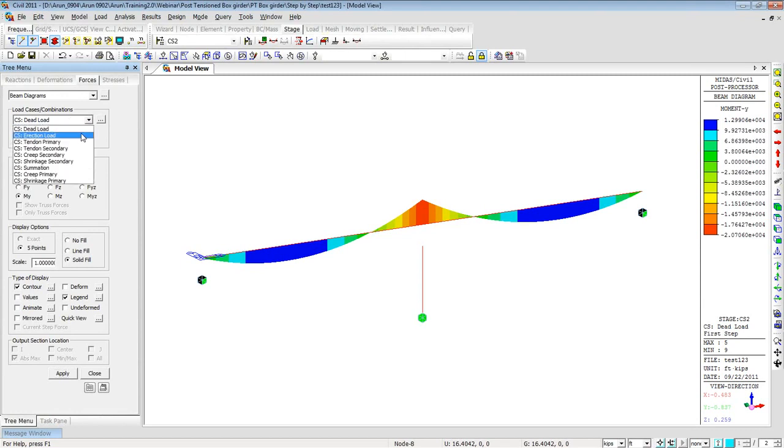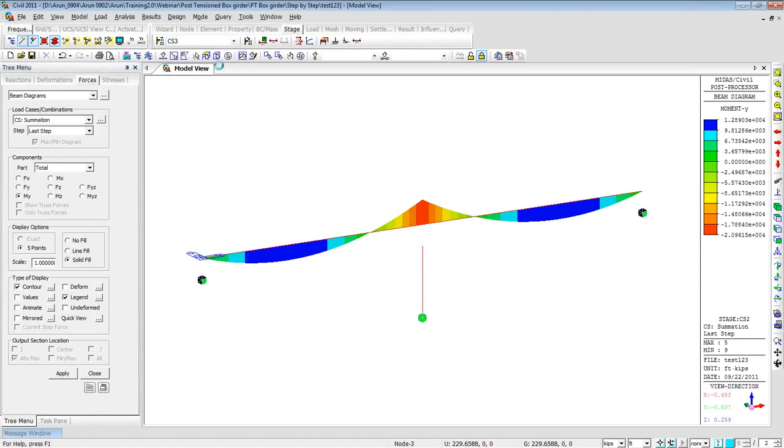And once I go to CS summation and click apply, you can see the values are the same because the elements are just activated on the first step. But if I come to the last step, that means when the age is 28 days, you can see the variation in the bending moment value, and this is where the time dependent effects kick in, because if I come to the first step, the elements are just activated, so there's just sulfate acting. Now due to the time dependent effect, you can see the values are changed.